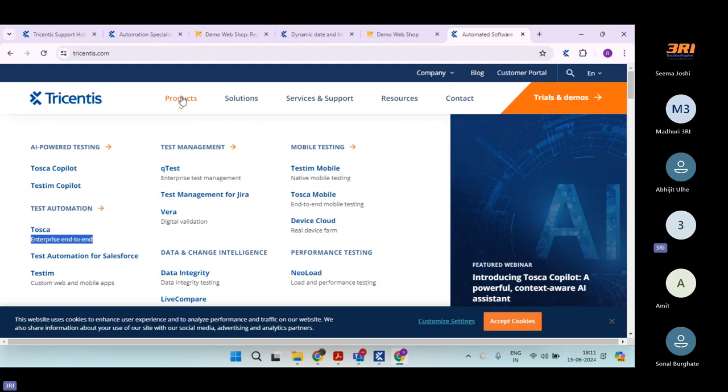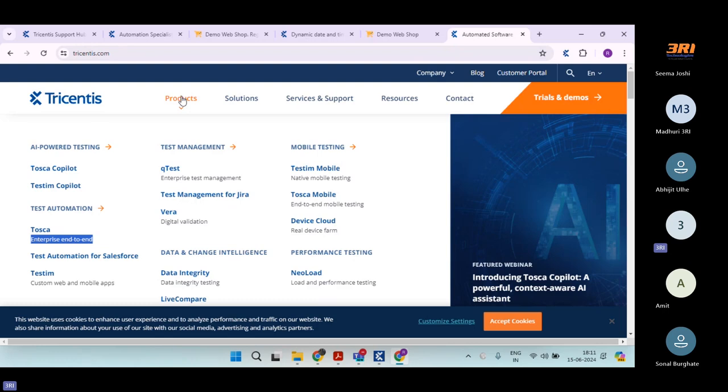It has test automation for Salesforce. It has Test IM. It has Q Test. Along with all of these, Tosca Commander is one of the products that has been developed by Tricentis.